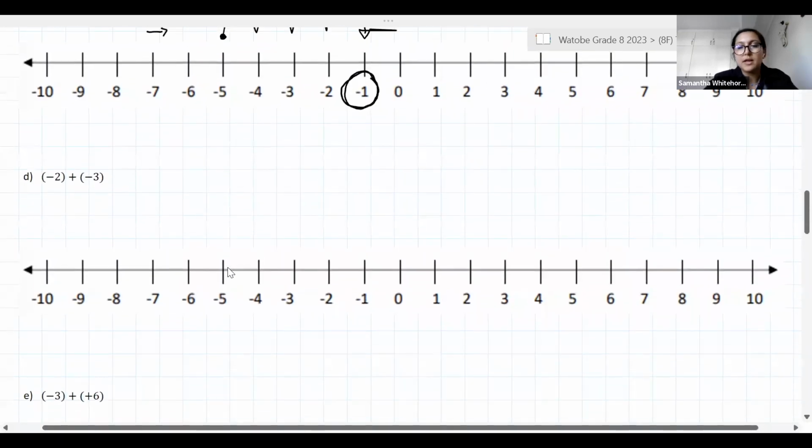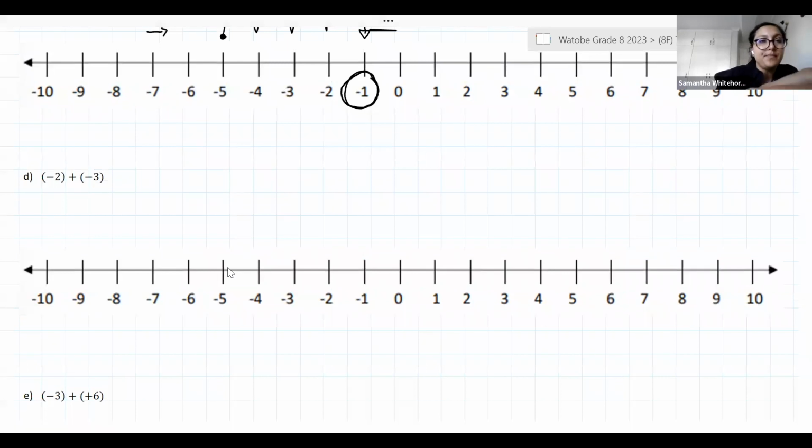Right, guys, so let's have a look then at D. I'm going to let you try this by yourself, but I do just want to mention again, remember, very similar to what we had in the first question, we know that when we've got a positive and a negative right next to each other, the sign I'm working with is a negative. So this is actually -2 minus 3. And so we need to be careful that we are actually subtracting 3 from -2.